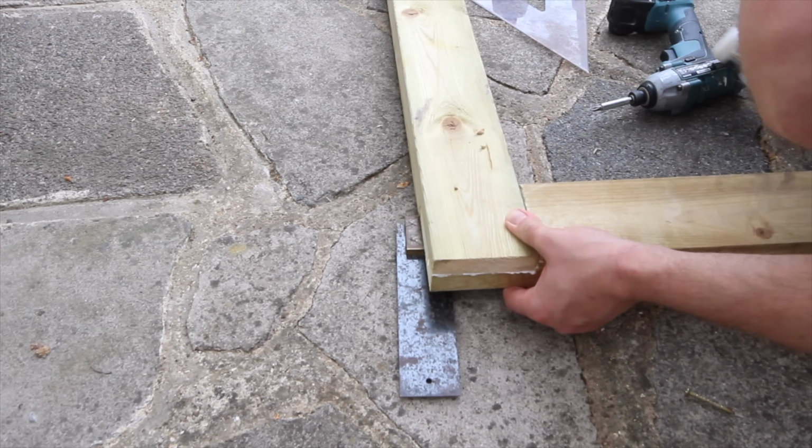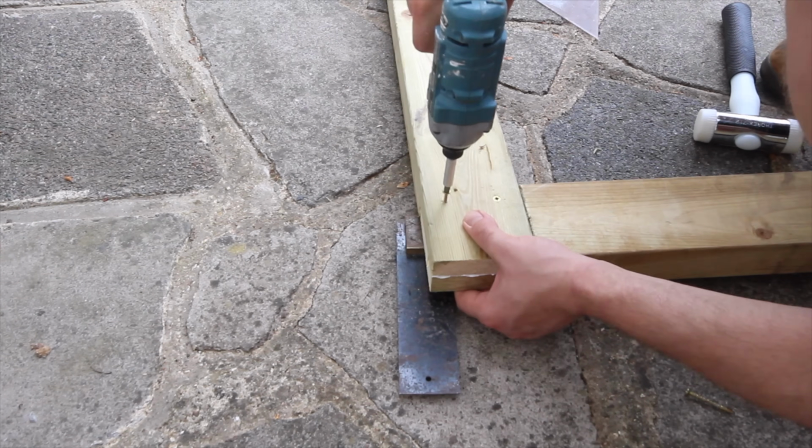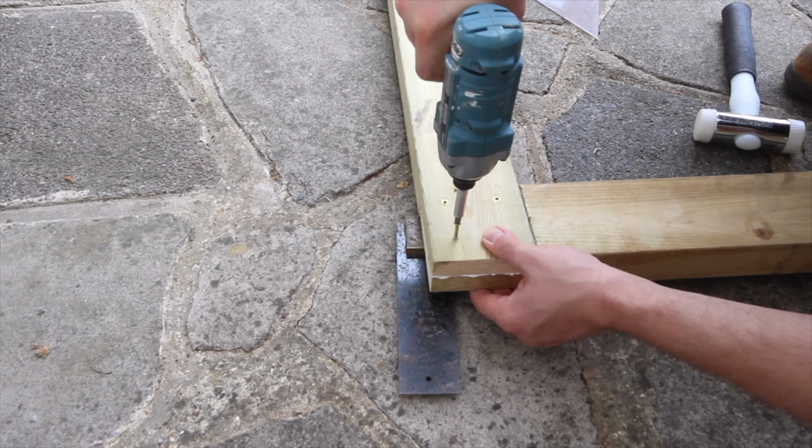I made sure the corners were completely square, and then I used 40mm screws in a square pattern to secure the joints. So I've got my basic gate structure now, but if I were to leave it like this, over time it will sag, like this. So it needs to be braced.